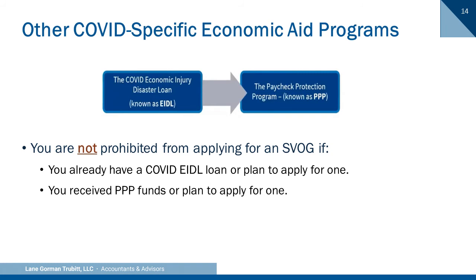Also, receipt of other pandemic-related relief and other assistance from state or local government does not disqualify you as long as you're an eligible entity to receive the SVOG award. And as a federal grant program, all funds awarded under SVOG will count towards your requirement to comply with the Single Audit Act if it receives $750,000 or more in federal grant funding during the single fiscal year.